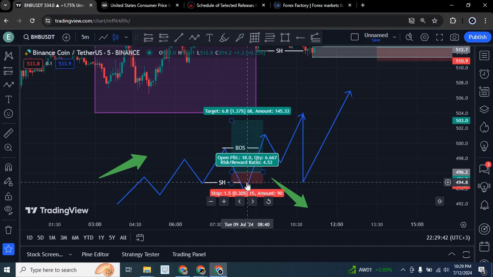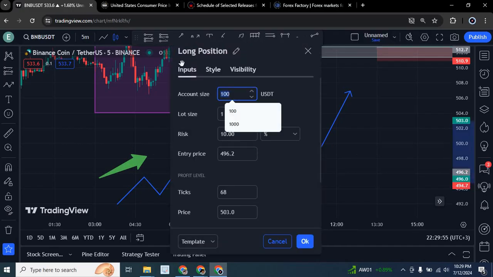So it means once your stop loss has been hit and you're stopped out of that trade, now your account is left with $90, meaning you've lost only $10 based on what you had said here. You said your risk is $10, and your risk will now determine the leverage you're going to use, because this is the only place in crypto, this is the only field you need to fill. This part right here, account size and the risk, only those two. These other things don't matter.